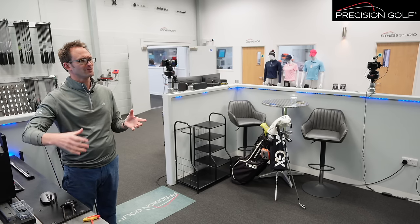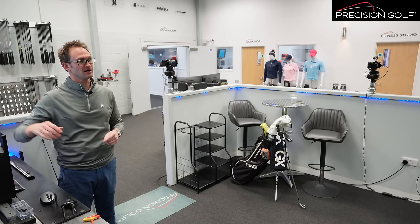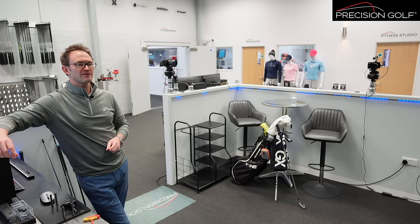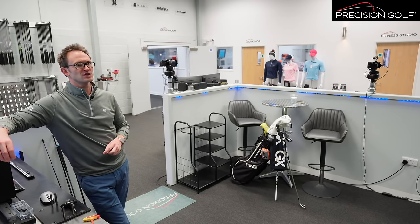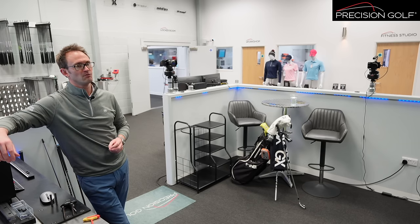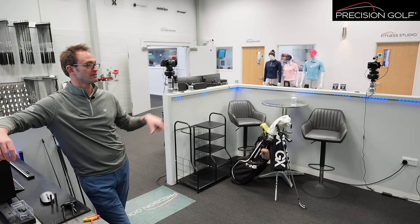The theory of the 10K forgiveness drivers is great, but actually there are some players it hurts by moving that much weight from the face. Inevitably something will come and you go, oh, I didn't see that coming. I just think now with drivers, we're so close to limits that the rest is marketing. I think it's getting hard to tangibly say, right, this head is definitely going to be better than the last.